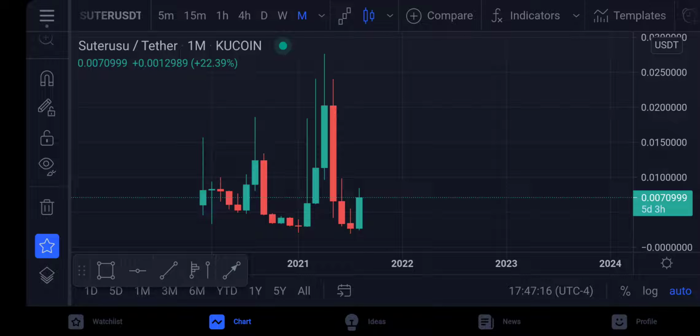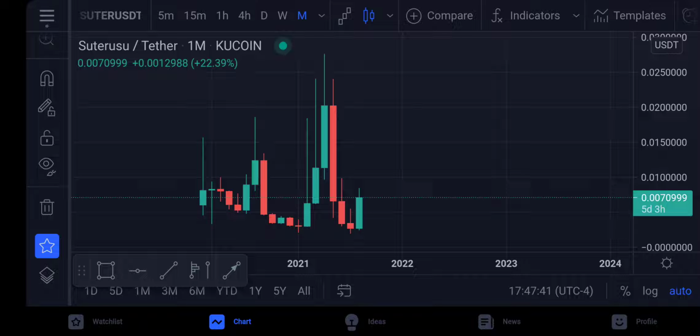And one of the first things we recognize is the symmetrical wedge, where we see higher highs and lower lows being formed. There's no clear indication of trend in terms of being bullish or bearish at this time, because bullish would see higher highs and higher lows. Bearish, you see lower lows and lower highs. And right now we see higher highs and lower lows. So a symmetrical wedge is being formed.